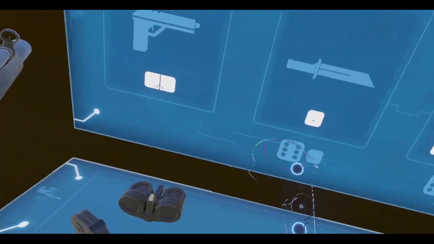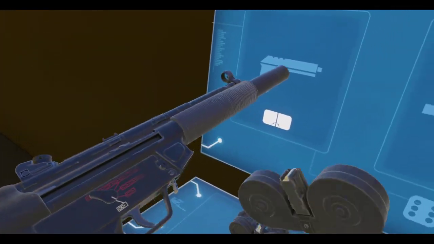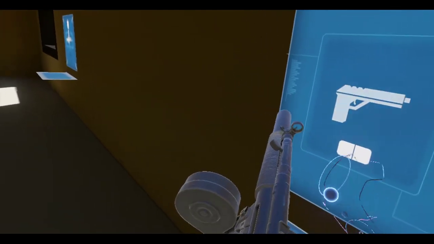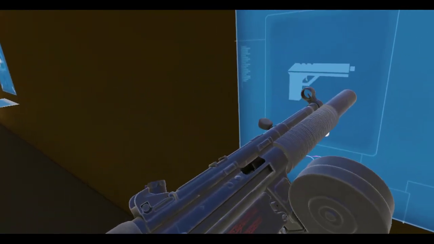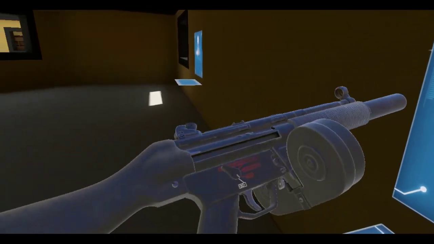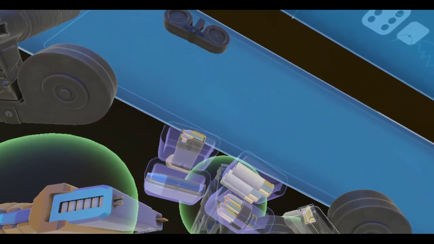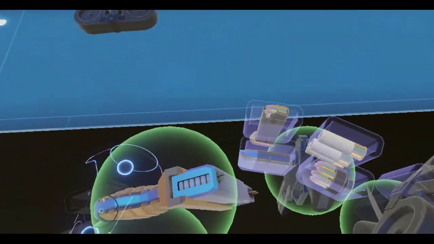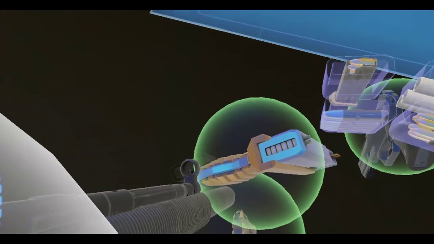MP5 SD. This is the SD5. And it's got drum mags, so hey, I am going to take this. Oops, should have done this first. I want to do an HK slap. There we go. All right, we need to find a place to put this. I'll put this over shoulder here. Actually, that's a bad spot. Sorry about that. Put that over here.